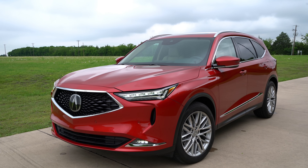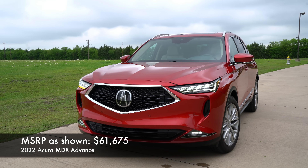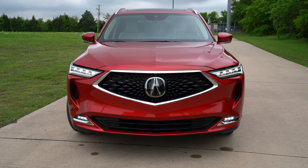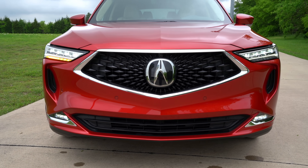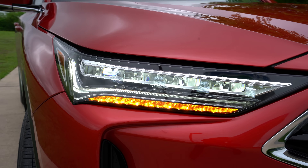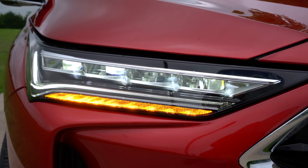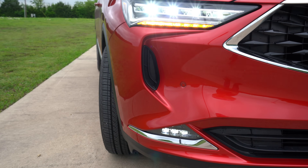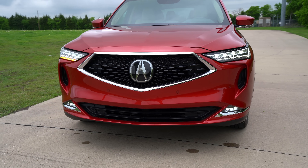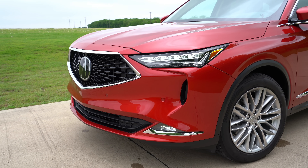Let's start on these exterior details. Acura redesigned this MDX and it looks great — more elegant and more premium. Starting up front, you've got Acura's large grille with wraparound chrome, a big Acura emblem, and full LED headlights with the signature daytime running light standard on every single trim level, plus LED blinkers. Those are the dual eye headlights, and you also get LED fog lights on the Advance and A-spec package only. You can see the parking sensors up front as well.